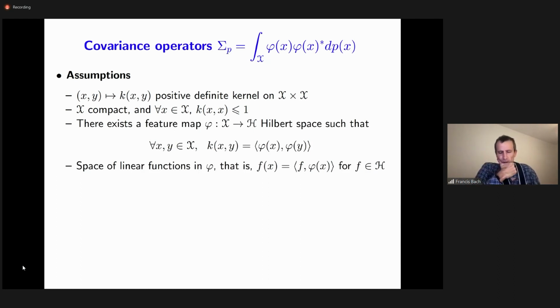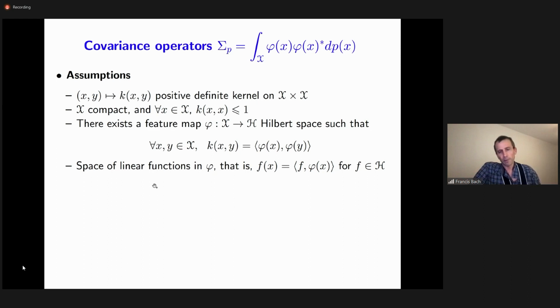So it's known that as soon as you have a kernel, you have some feature map phi of x. I could have started from phi and defined K, but here I chose to look at K and define phi. As soon as K is a positive definite kernel, you know there exists a feature map phi that goes from your input set X to some potentially large Hilbert space, so that K of x, y is phi of x times phi of y. I start from K because since I want to consider phi being infinite dimensional, I don't want to compute phi. So I will only access phi through the kernel.